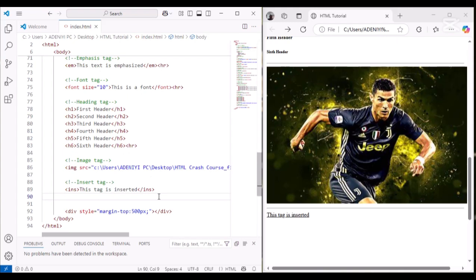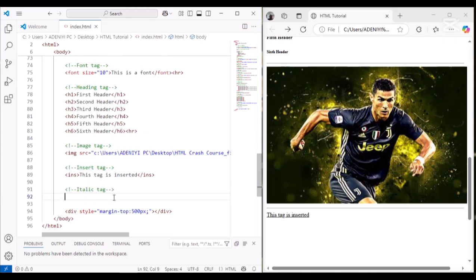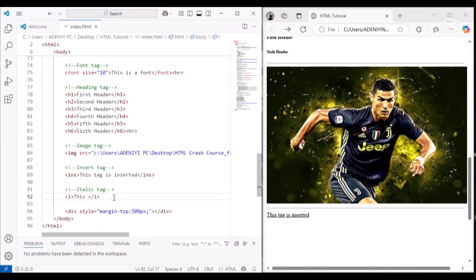Next is the italic tag, which we have been using a lot. So we say italic tag, and after the italic tag we just give it i and say this text is italicized, and save and reload.